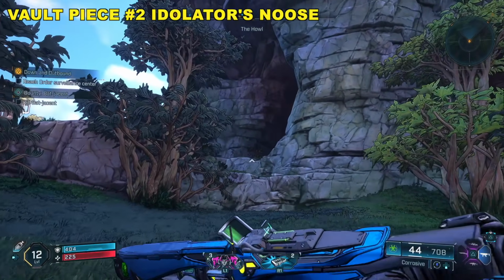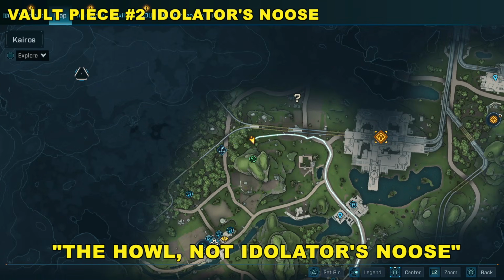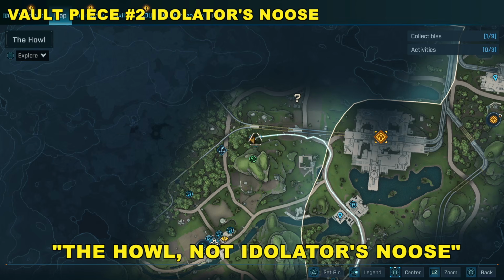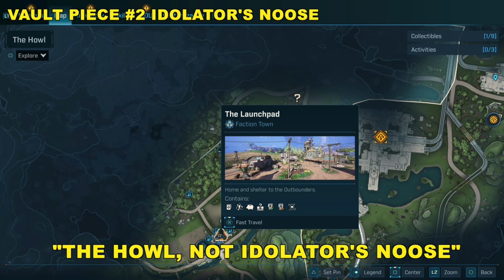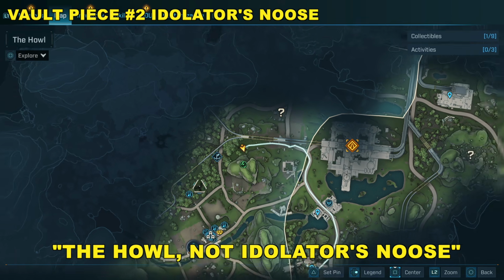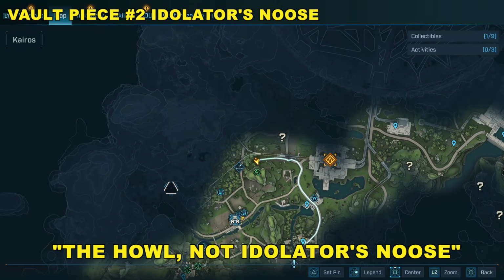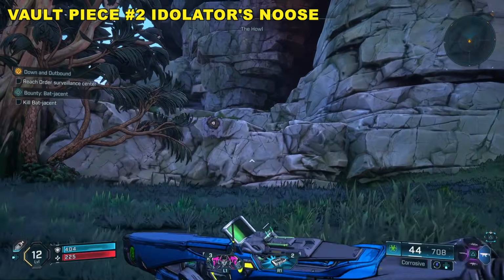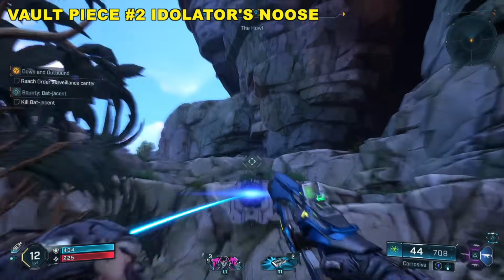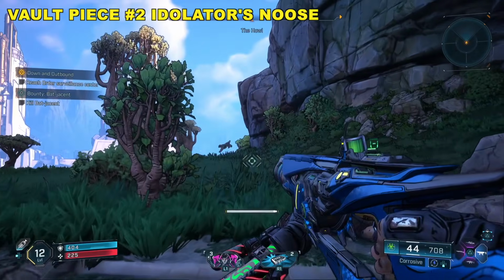Now, the second part is in Idolator's Noose. And we pull up the map. This one's tricky. So it's actually northeast of one of the first towns you go to, the launch pad. The first big town, I should say. And if you head northeast of there, there's this huge rock or a little mountain. So I'll just circle it on the map so you can see it.